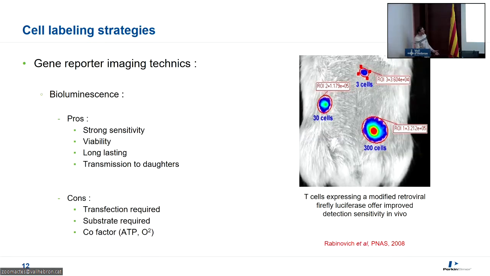So just an example showing the sensitivity. Here you can see that we can go down to really few cells if your cells are bright enough. We used to say that if you have bright cells, so emitting couples of thousands photons per second per cell, you could find 200 cells wherever they are localized, because here it's a bit easier because it's just under the skin.